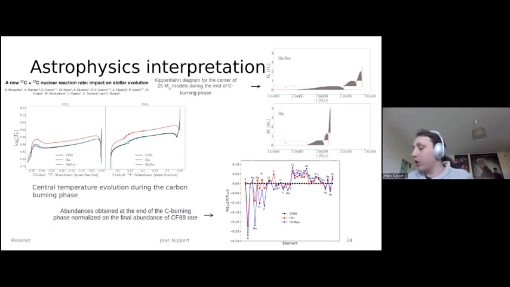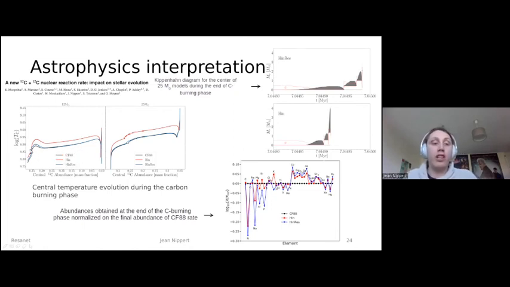This is a collaboration with the Geneva Observatory and also the Brussels Observatory. And for the two first plots I will show you here, it's with the Geneva collaboration. And so what we see here is the temperature inside the center of the star during the carbon burning phase. And it is for the three reaction rates that I showed before. So basically what we see is that the CF88, so Fowler rates, and hindrance plus resonance rates are pretty similar.